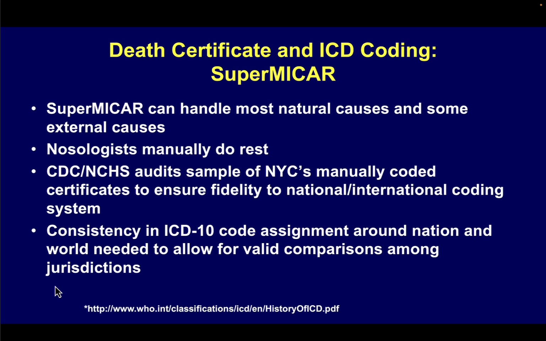If there's poor quality information listed on the death certificate, for example, that can lead to an incorrect classification. But the algorithms used are intended to help arrive at the best guess of the likely cause, given the limited information provided in some instances. To do some quality control on death certificate information, the CDC audits a sample of New York City's and other jurisdictions' manually coded certificates to ensure that there's fidelity to the ICD coding system or rules.